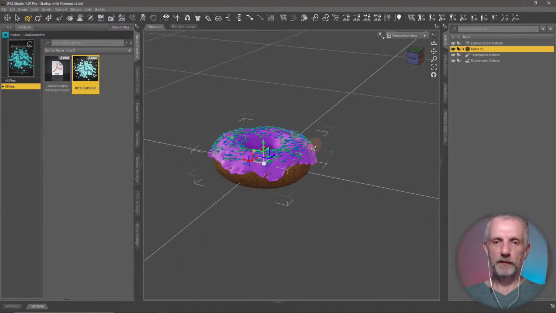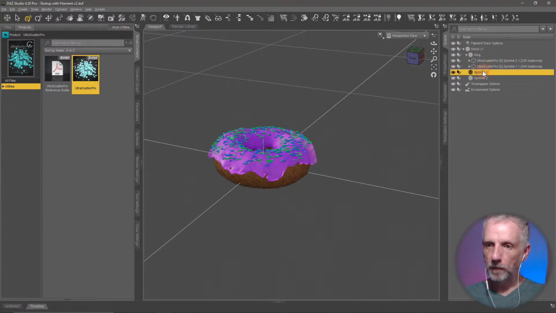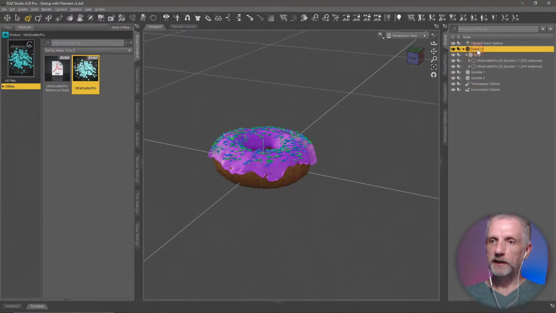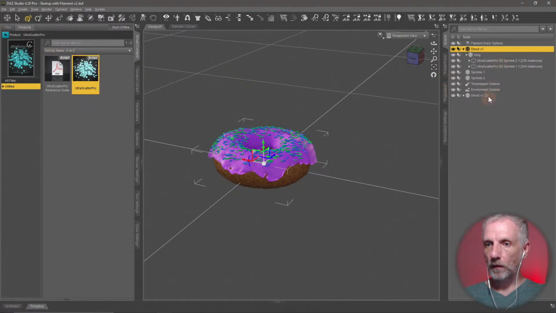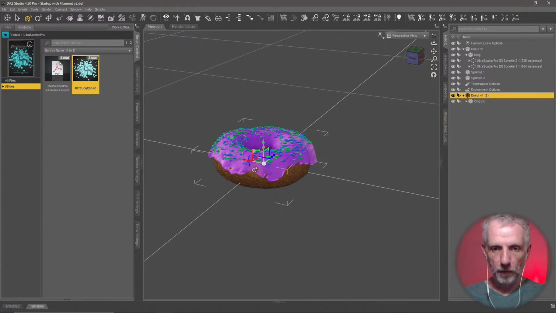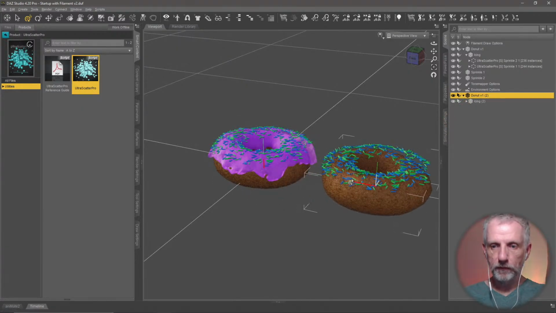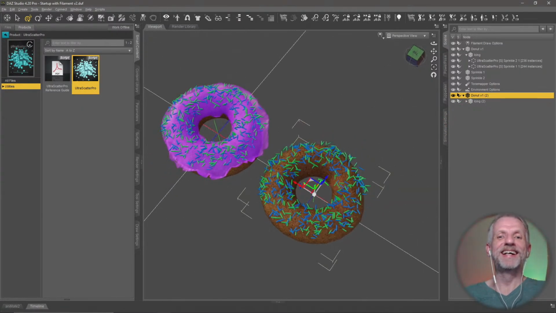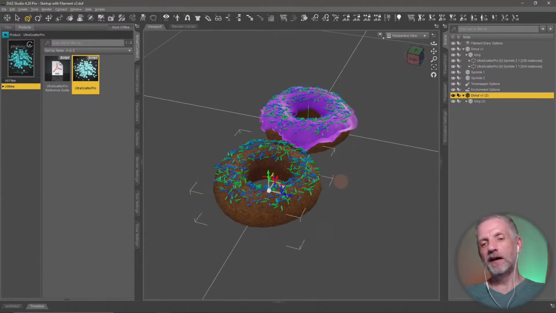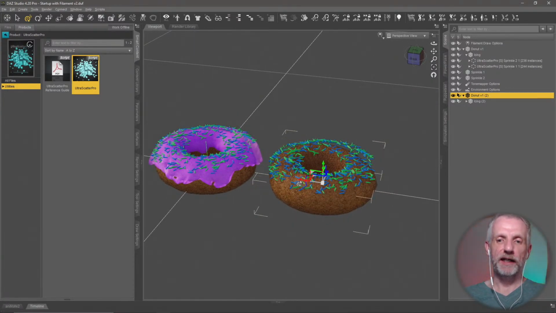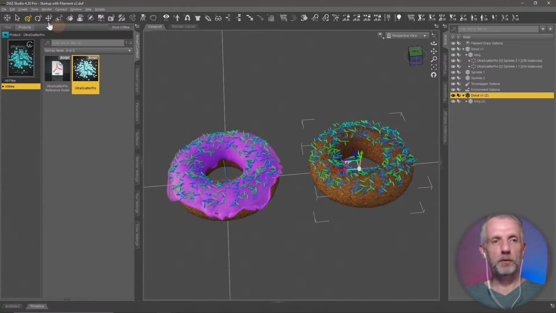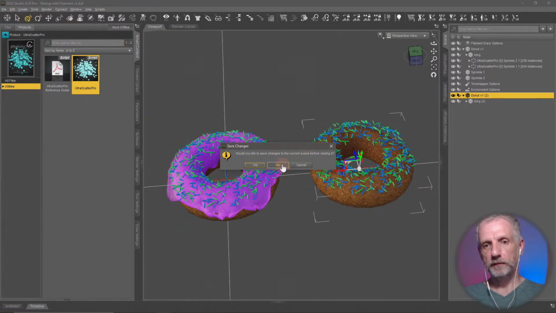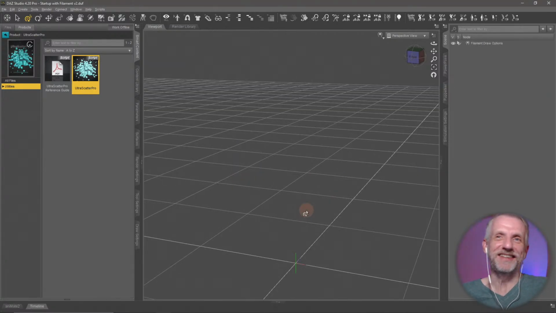Let's try that again. It wasn't the particles, was it? Take the sprinkles out just in case. Edit, duplicate, node hierarchies. And then we have this. No way! What happened to the icing? I don't know what happened. In my earlier tests, I didn't have to recalculate that. Could be a MeshGrabber thing. That is possible. Let me go load my scene in again. That could be it. That's crazy.